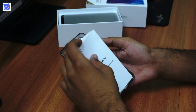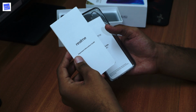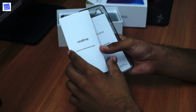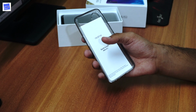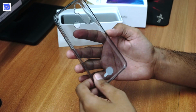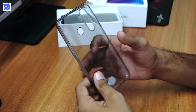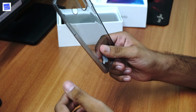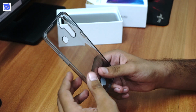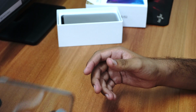we get a Realme manual, which I guess no one is reading nowadays in our generation. So let's keep it aside. Some more manuals, and we get this plastic case for protecting our phone. So that is very good, and I know that most of you guys are going to throw it away after the use of 1 month, and you're gonna buy a new case for your phone.